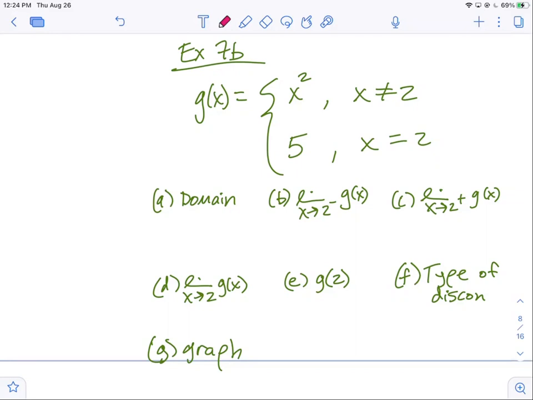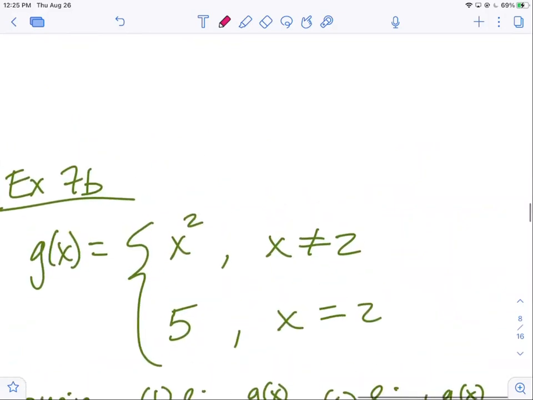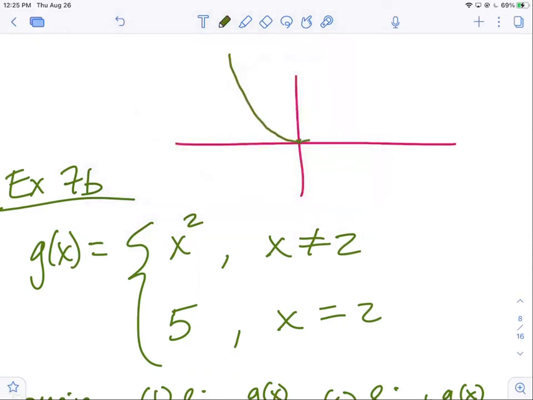Let's do the graph first because I think it'll help inform everything else. But once we see that, then in the future, we can get the analytical stuff without the graph, which is really what we're looking for. So just imagine that it were just x squared, okay? If it were just x squared, it would come in here, bounce, y-axis symmetry. It would look like that.